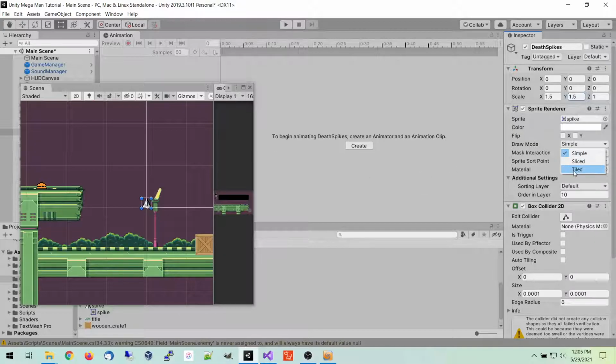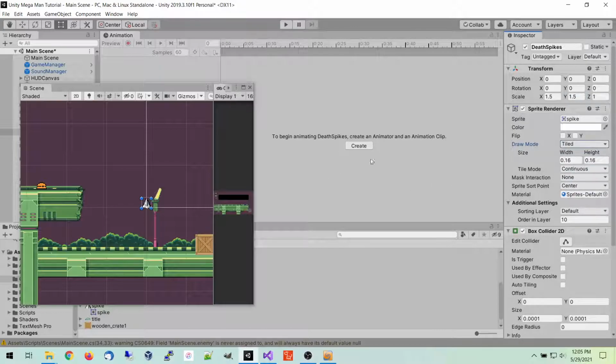What we're going to do is we're going to change draw mode to tiled. And then we're going to change the width to 0.8 and the height's going to stay at 0.16. So you can see now it's got like a row of 5 spikes here. And so what we're going to do is we're going to change the location of that. And I already have all this computed out. And we're going to put the spikes down here after our last, our little transition here off of the broken highway. So the position on the X is going to be negative 1.4 and the Y is going to be negative 1.14. So here's our spikes down here.